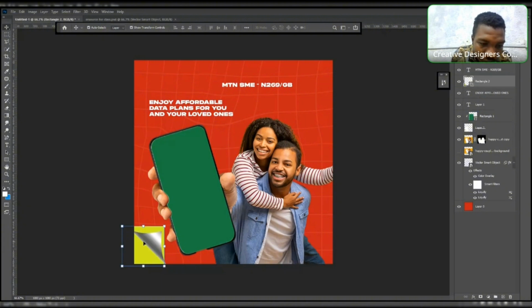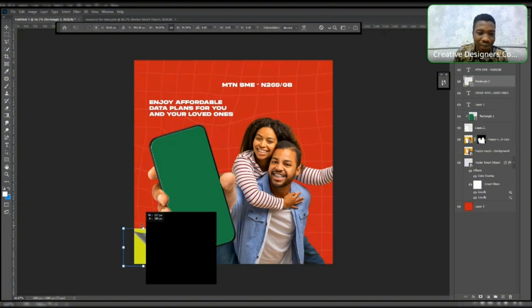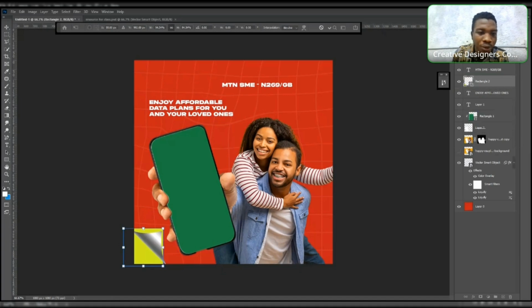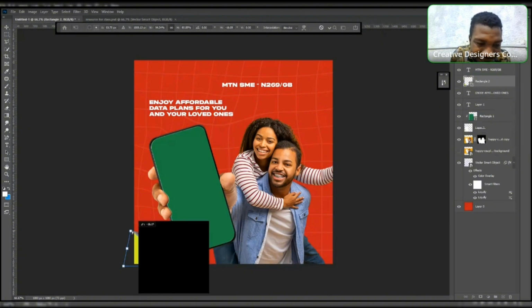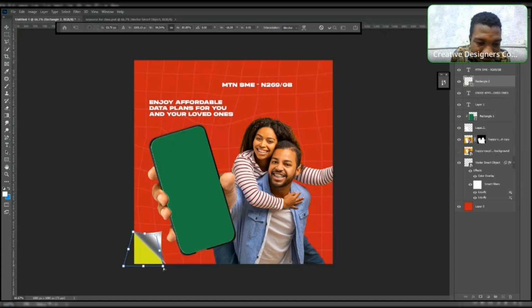Just right click on it. It will bring it here. I will use scale or distort. Let me use distort. Distort will actually be able to adjust it in a way. My goal is to hide this thing so that you guys will not see what I'm doing at the background. In that sense, you can see I've added an effect to it. Simple. I can give it any color.